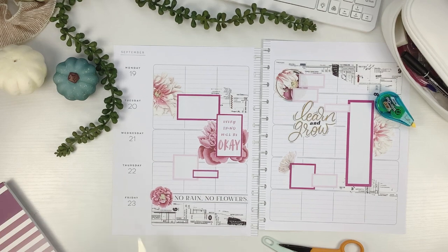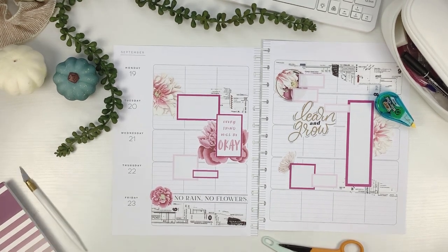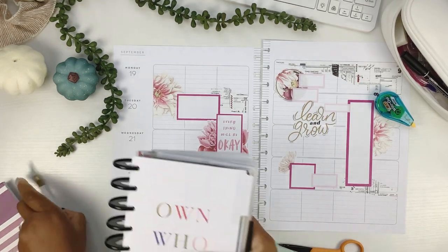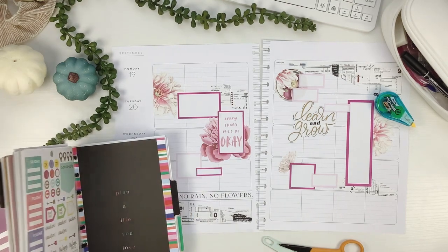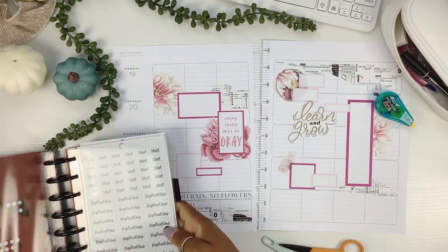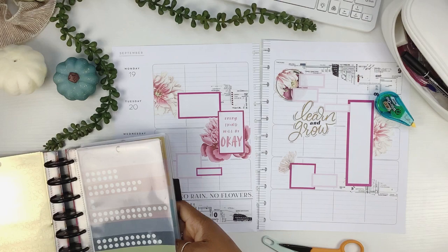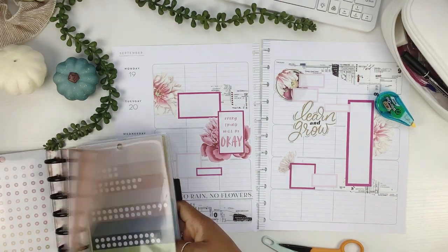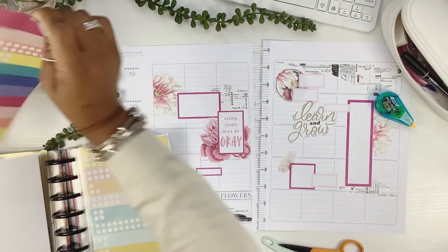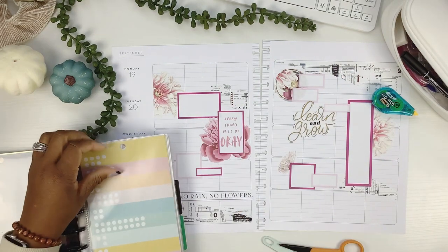Now I need to pull out some bullet points. I think I want to find, let me just pull my book out. I've taken almost all of the bullet point pages out of most of my sticker books and put them into this little sticker book. And I think I'm going to use this lighter pink. No, I'm going to make sure it matches. Nope. Doesn't match my boxes. Let's try this one.